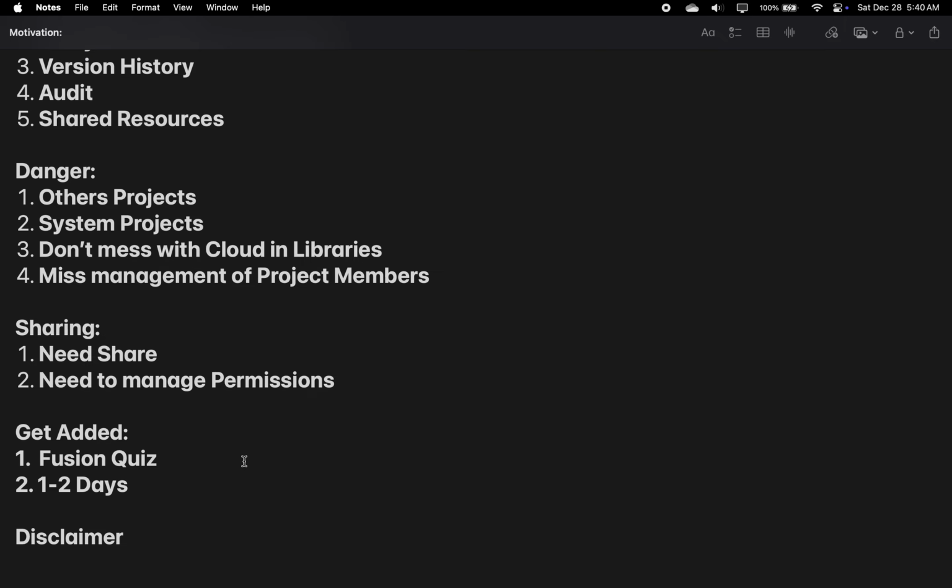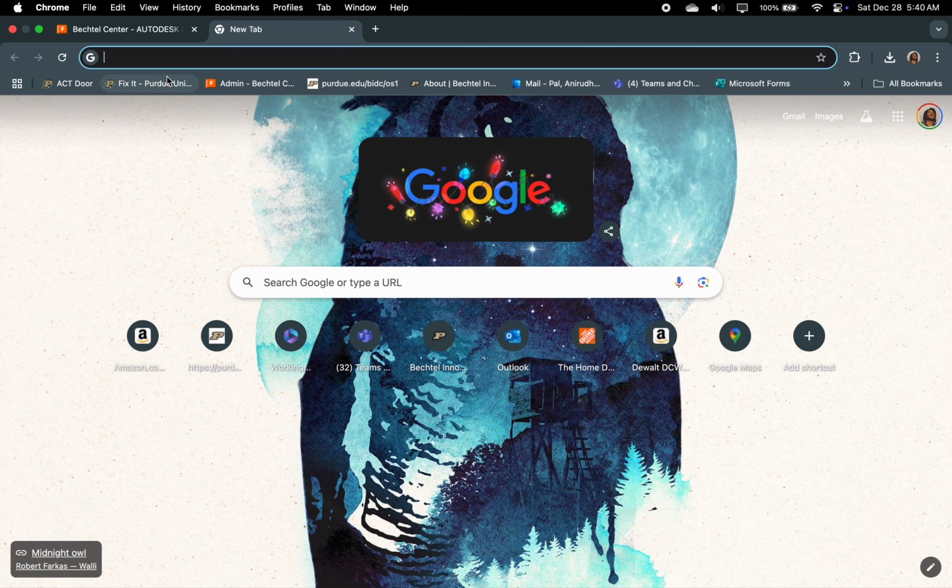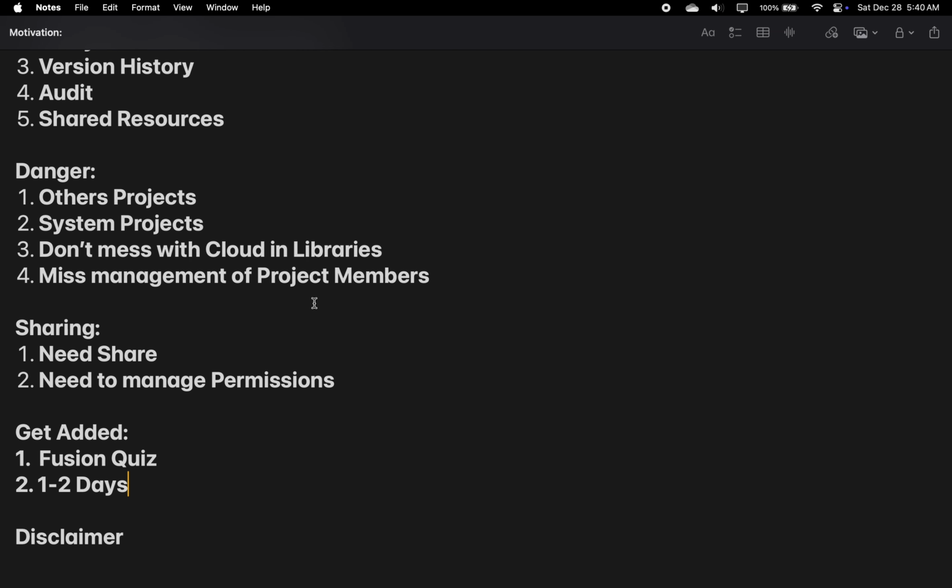Now, when they add you to the team, what's going to happen is in your Outlook, I'm not going to open that, I'm just going to keep that closed. In your Outlook, in your junk mail, there will be an invitation to the team. Obviously, we understand that you cannot sit around waiting for an invitation in your junk mail. So, in addition to getting that invitation from Fusion directly, we will also send you an email giving you instructions saying go to your junk, click on the link, do this to verify that you're on the team, and you're good to go. That's if you pass.